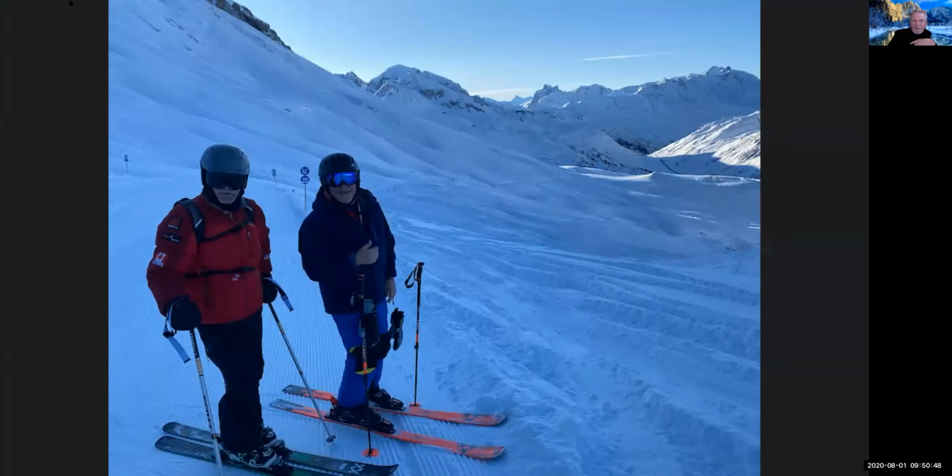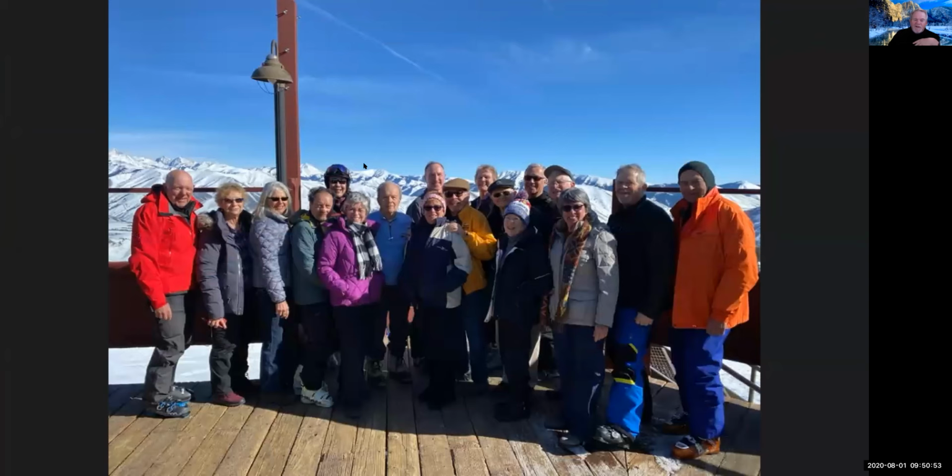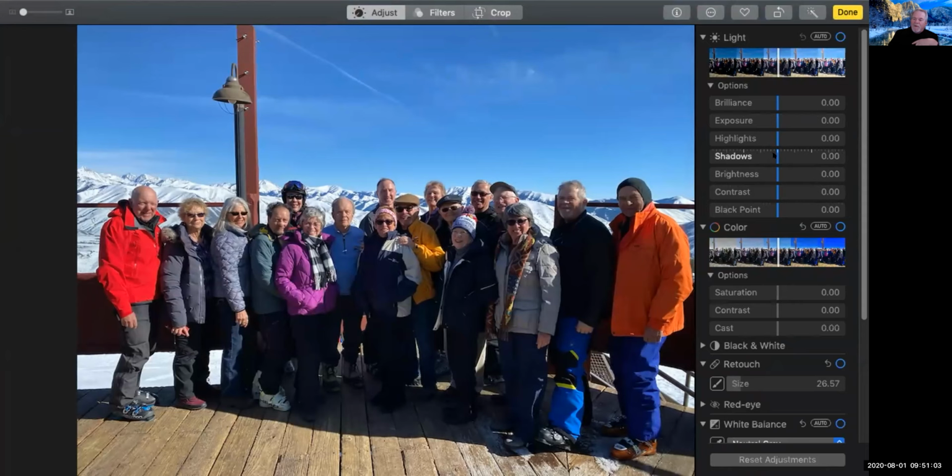That one's not so good, but I think I have... This photo is pretty good here. So we've got a tough lighting situation. I've got sun in the background and all this, but we're gonna go in and show here how to edit this. And the first thing I'm gonna do is go right to the shadow slider so we can get more of the faces.